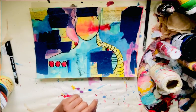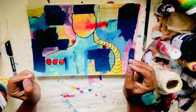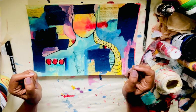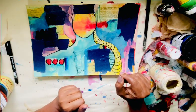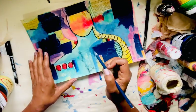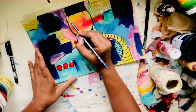Anyways, let me stop blabbing so much about random stuff, but I think it's important. So now, okay, I'm really liking that. I wouldn't have thought all these colors kind of go together, but I'm really digging it. Now, do I want to take the tape out? I don't know. Let me try to put in some features here. And I did want to make some patterns in the abstract parts, but I don't know.